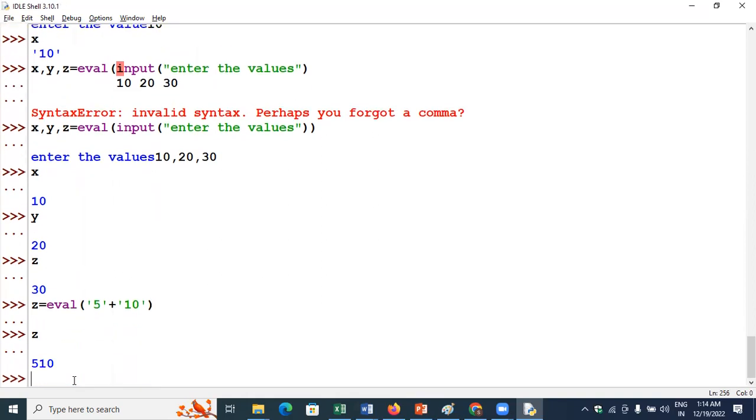So here 5 plus 10, that means what? It is combining the elements sometimes.